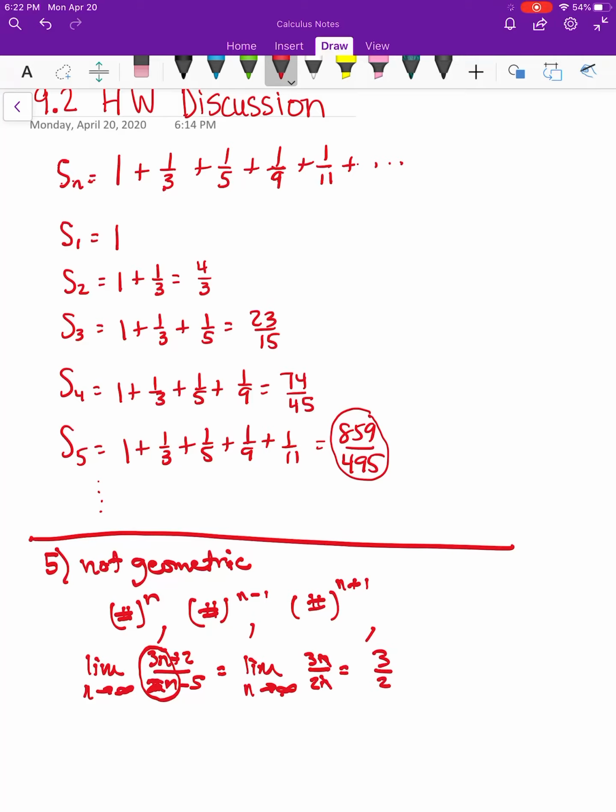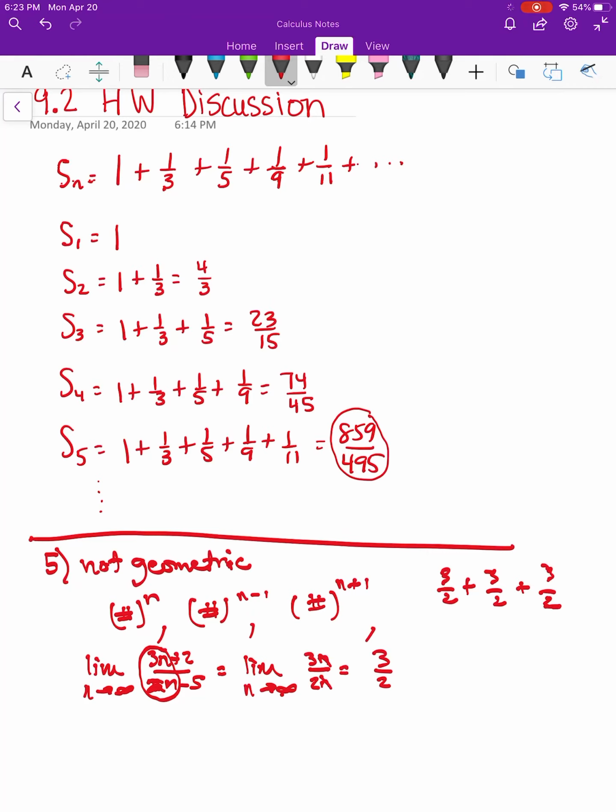We would look at these two terms, because they're so strong. The plus 2 in the numerator, the minus 5 in the denominator are not really going to matter. So when you're taking that limit, you're basically just looking at that 3n over 2n. And of course your n's are going to cancel. And so this limit is going to be 3/2. This is the limit of the sequence.